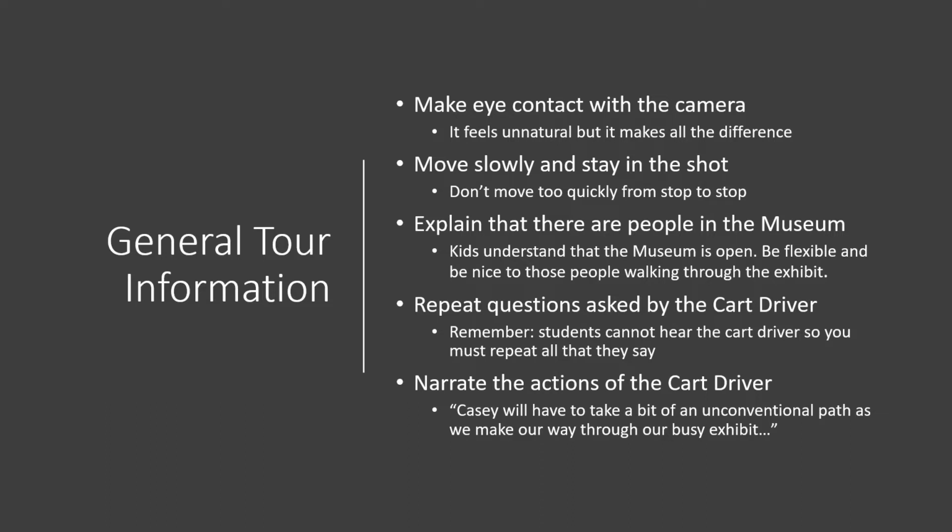Next, explain that there are people in the museum. The museum is open, and sometimes we'll have 400 kids up in the exhibition, right? And kids understand this. Just simply say, you know, we have a lot of kids in the museum today, so we're going to do our best to move from stop to stop. And I'll make sure that I'll try my best that you can see every artifact and every picture that we're about to talk about. And kids will understand that.